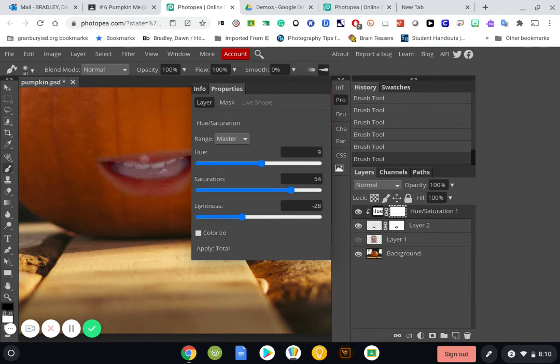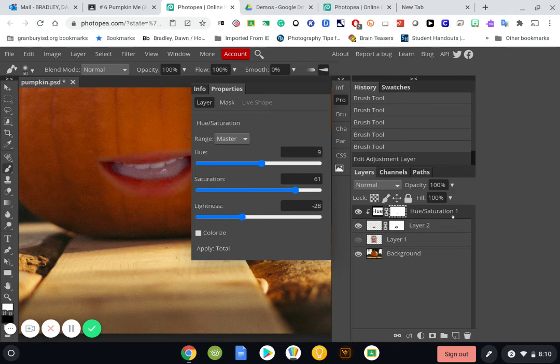If I mess up and I accidentally change part of my lip, like I just did in that example, I'm going to hit the X key to switch to white, and I can paint back and it'll bring back that adjustment layer. Okay, from here, if you decide that you need to change the color just a little bit, you can do so. I can't really give you a color combination for your picture because everybody's photographs are a little bit different. And so that will get you the basis of what we're going to do.